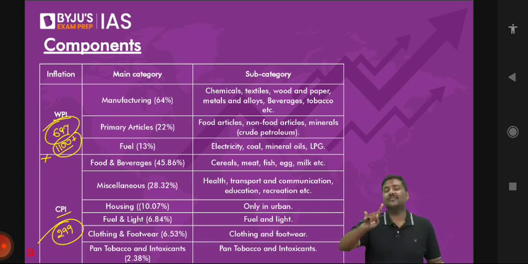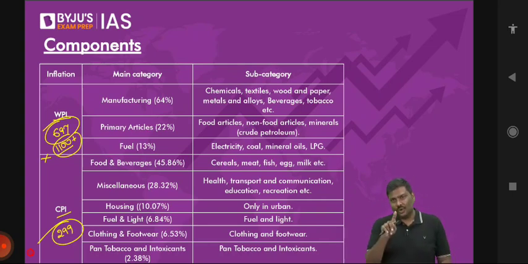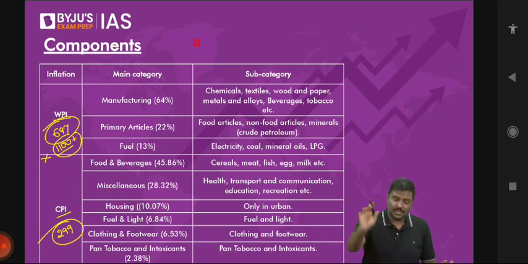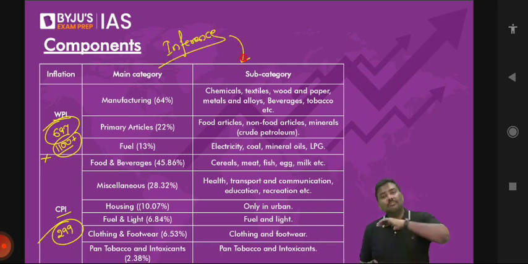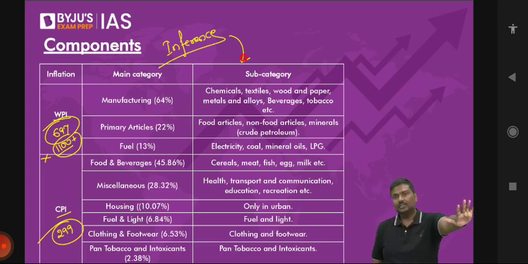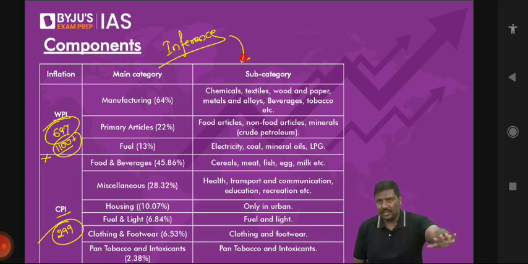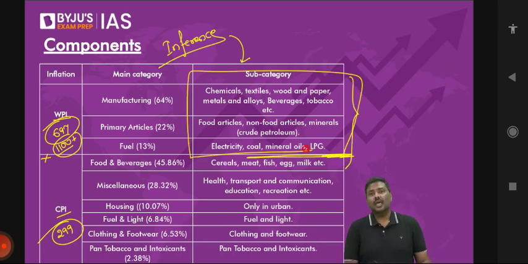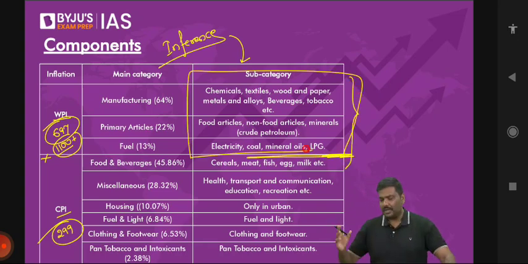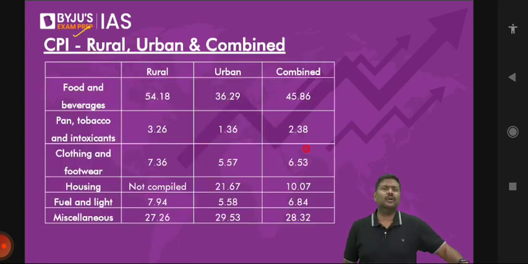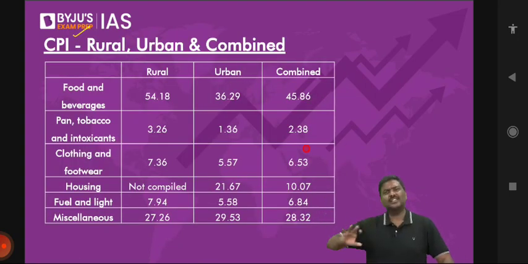Why? 299, 697. Right? How many months will you take to buy heart it? So don't waste your time. Just for the sake of information or inference, I've given the table here. Go through it. My recommendation, do not buy heart anything from here. Even if you buy heart, there's no guarantee a question will come from here. Already you know there are 697 articles, but I've not written all the 697. You don't require all of it. But even then some will say, sir, I want to buy heart all 697. Very good. Go to the ministry website. They will give you a very nice document. Download and buy heart.